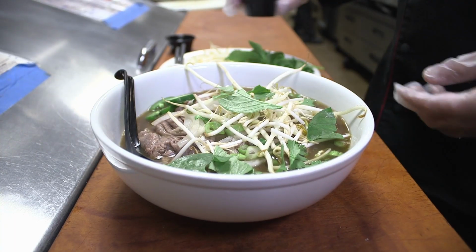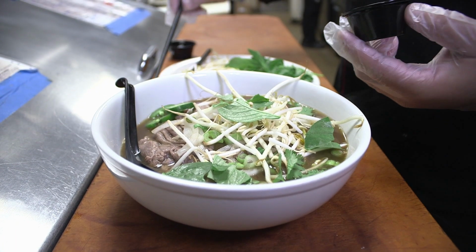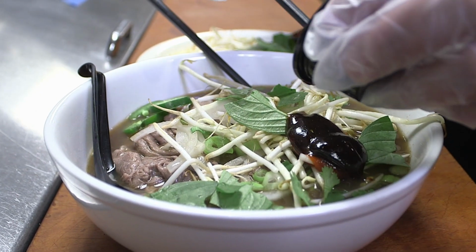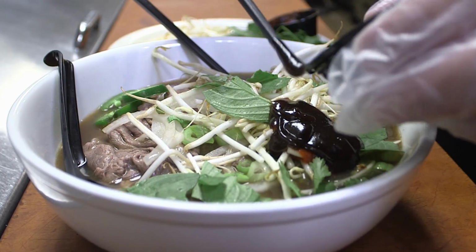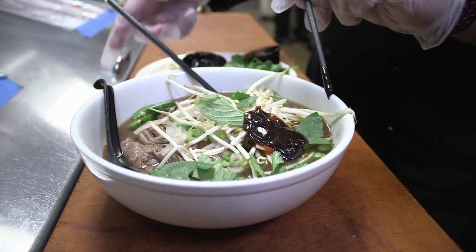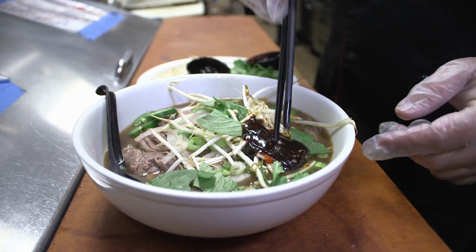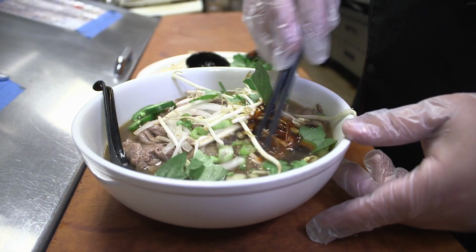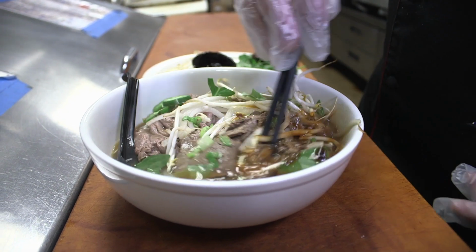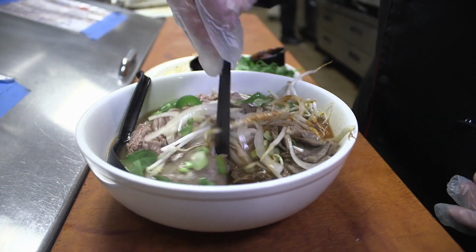And then from there, if you're looking for a little more heat, you can always add a little sriracha, which is great. Sweet hoisin, this is really going to bring the dish sweetness up a bit. So if you're somebody who wants it sweet, like a little sweet beef, things like that, or you just want to add a little bit of sugar just to bring out the rest of the flavors, that's what you're looking for, that paste. And then from there, you're just going to mix it into the broth. You can pull everything up and just bring it all together.